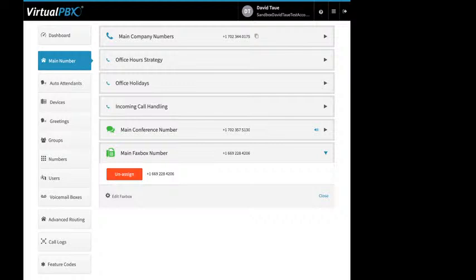Just as a warning, or something we've noticed, is if someone calls your fax box number, and then they hear those fax tones and they hang up, say, oh, wrong number, that will still generate an email saying you had an unsuccessful inbound fax attempt. So that's something to be aware of.